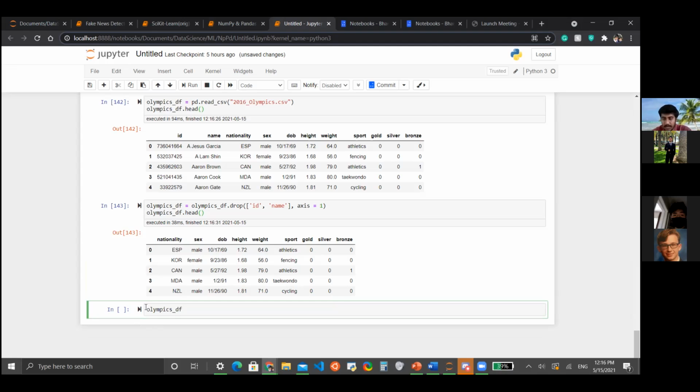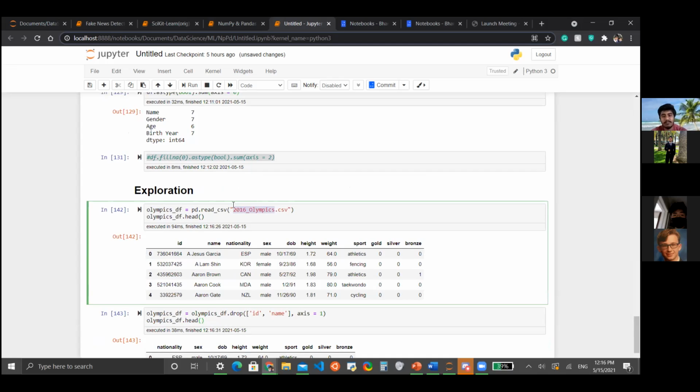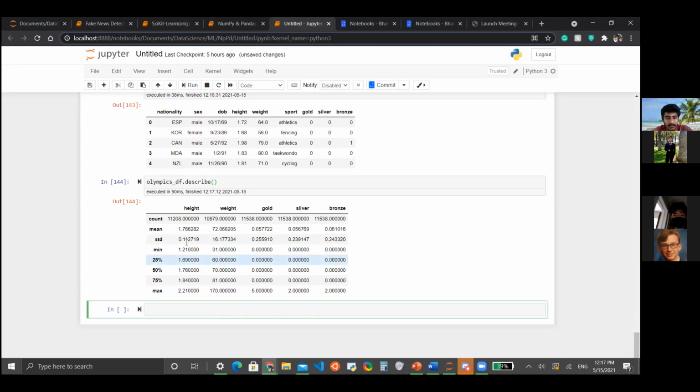So what you can do is download the data set and make sure that this data set is in your folder, or you have to give the whole path of this data frame. Okay. And now what we can do is we can do describe. Sorry, I can't spell. And then this is what it's going to say.